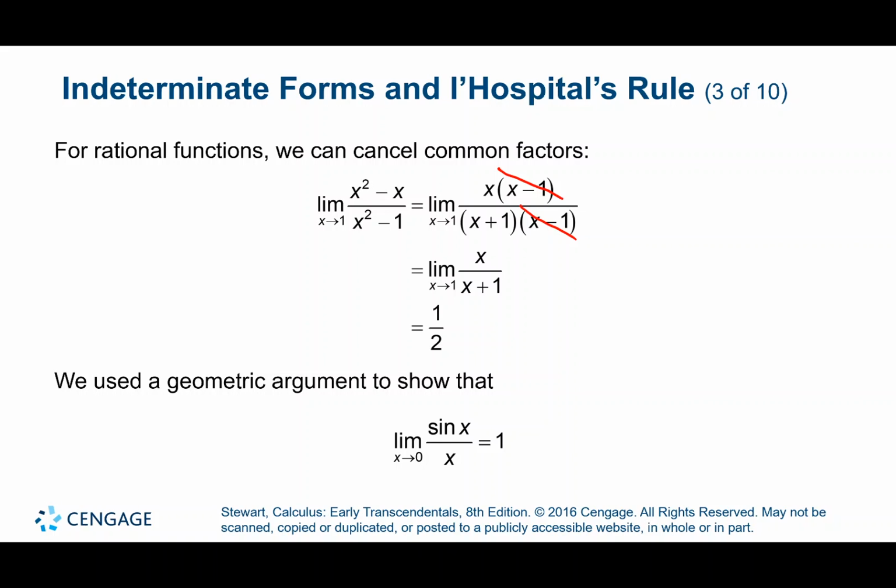We even briefly talked about using something like the squeeze theorem to find this limit. If this function is always bounded by two other functions, and the limit of the upper function and the limit of the lower function is the same at some value, at 0 on this one, then the limit of the one in between has got to be the same thing. We didn't spend much time there, but we looked at it briefly.